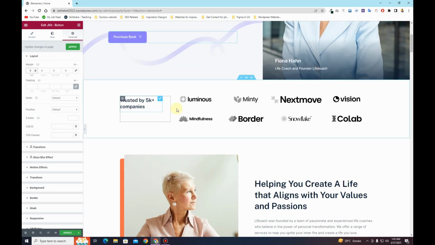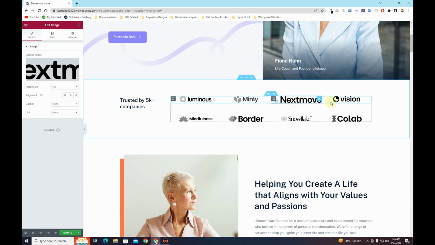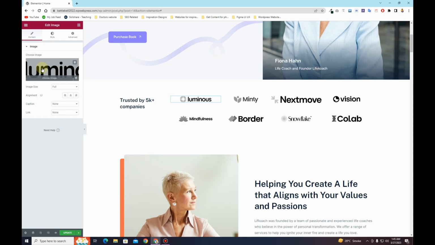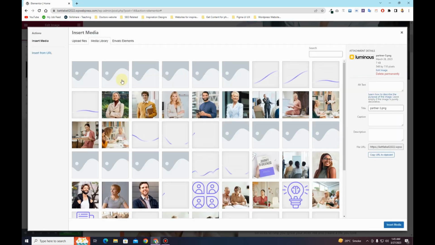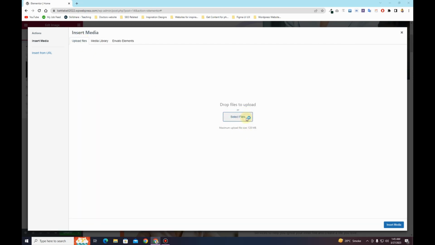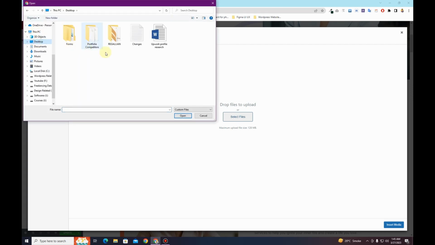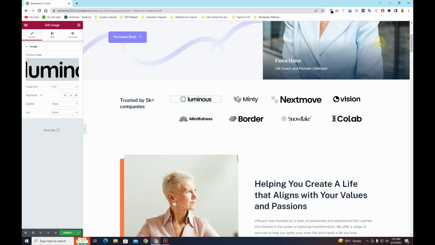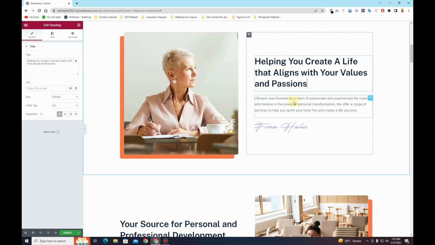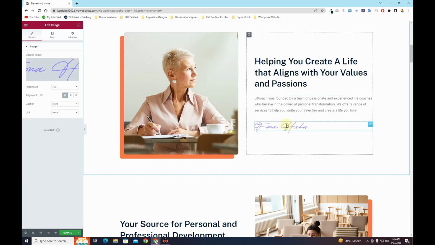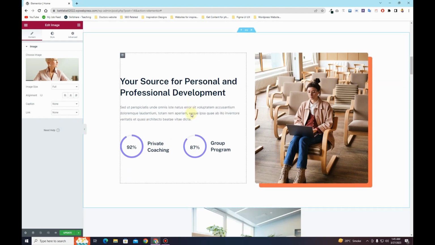Alright, you can also change all of these images of the different logos that are initially here. In order to do that, simply click one of these logos, or the logo that you want to change, and then from the media library you can upload your own logos. So in order to upload your logo, click on upload file and then click on select file, and then choose any of the logos that you want to upload and then select that logo as well. You can also change this content here, and then this one is the image, so you will actually have to create an image, and then you can choose a different image for this section.